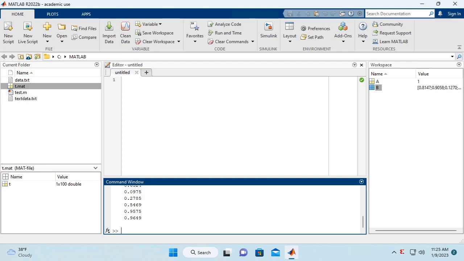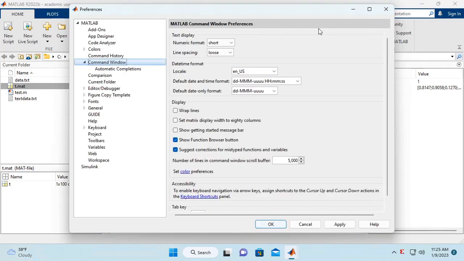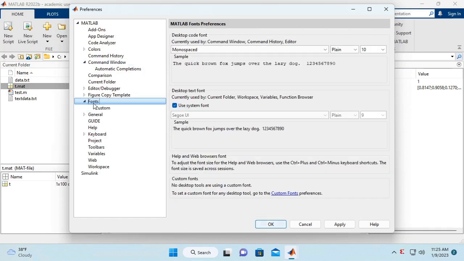Another useful tool is the preference setting. You can click the Preferences button here, and then you can configure the functions as well as the appearance of the MATLAB environment. For example, you can change the fonts used in the MATLAB environment.